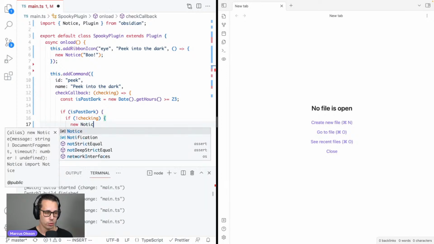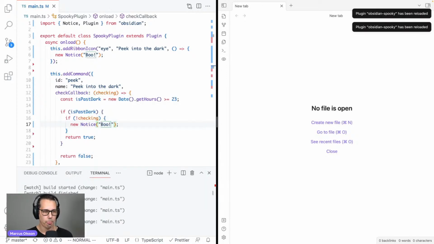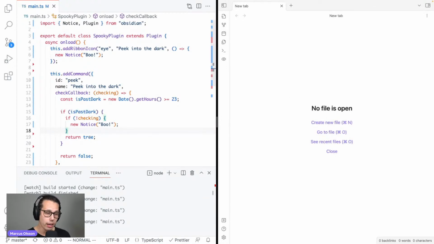So I'll do the same thing here, the boo one. Either way, I'm going to return true, whether or not it's in checking mode. And if it's not past dark, then I'm just going to return false. For another plugin, it could be that if you haven't configured credentials, you won't be able to query your APIs or something like that.